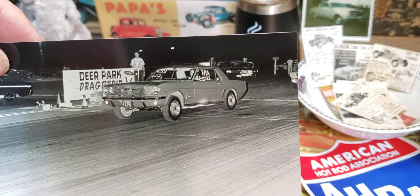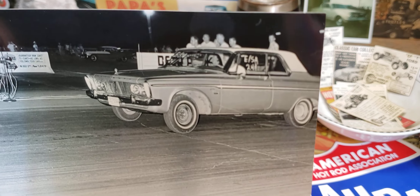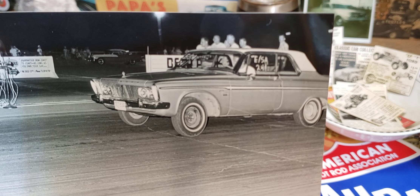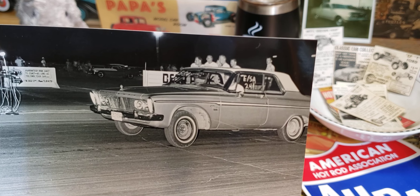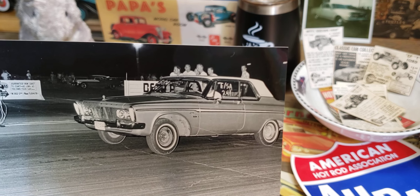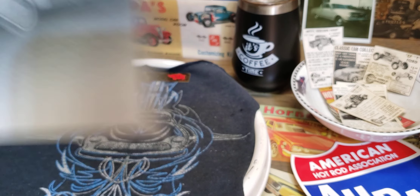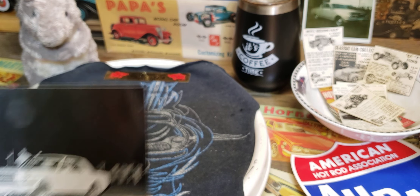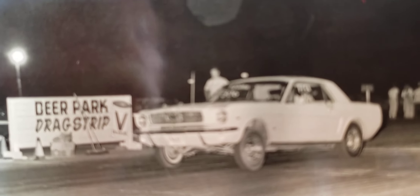It's got a fancy thing in the grill — like a special edition or something because there's nothing in that grill normally. Interesting. And here's another one. I might have seen that before from a different angle — a little '63 Plymouth. I can't tell if it's a Fury or a Sport Fury. It's like what my brother-in-law had. I built the model of it — you guys have seen it. I mailed it to him as a nice surprise and he got to enjoy it for almost a year before he passed away.